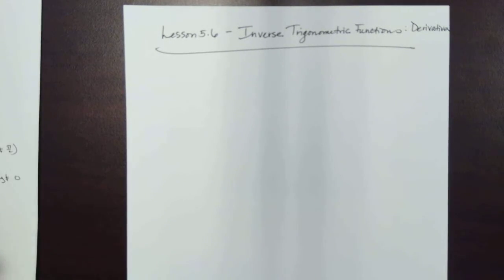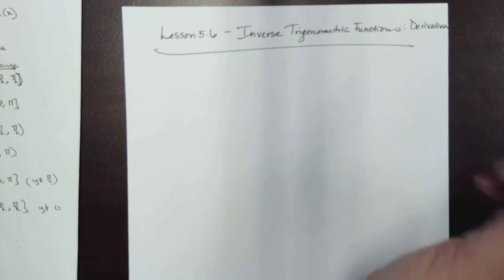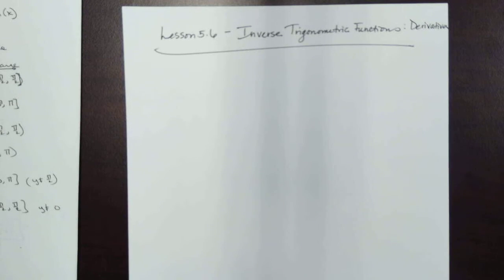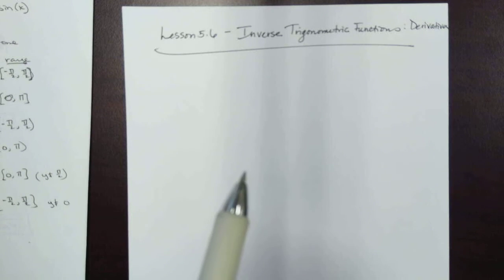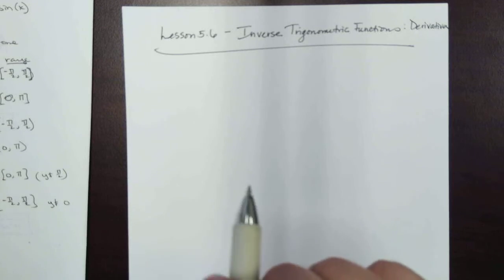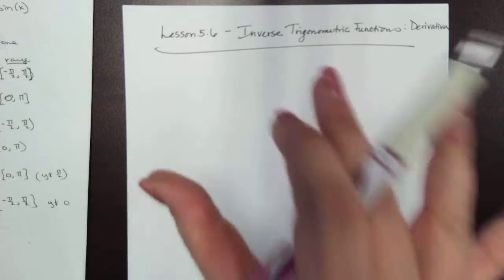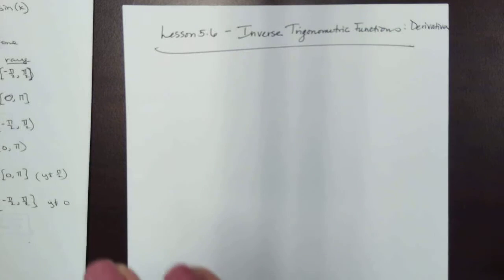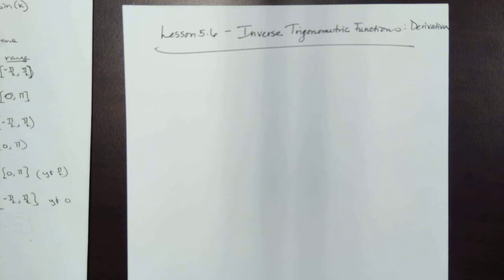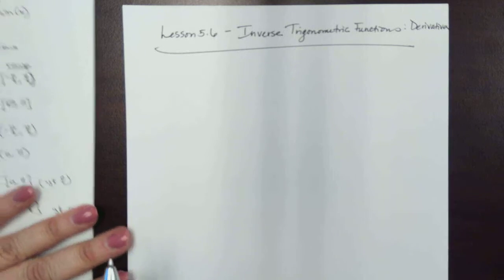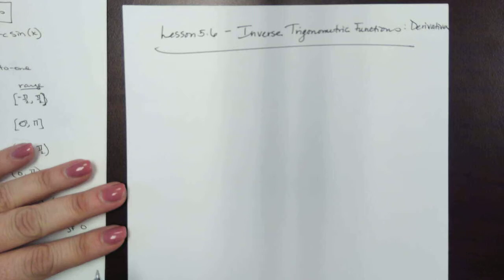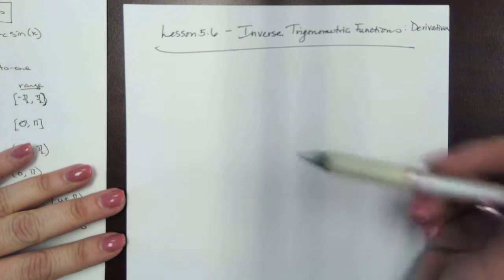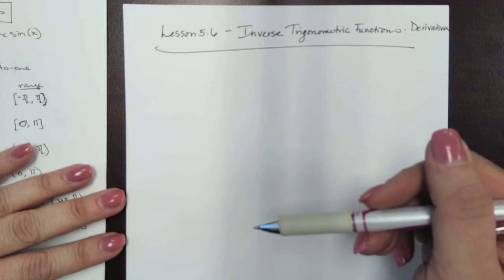Okay. So today we're doing lesson 5.6, inverse trig functions and derivatives. Thursday we're going to do integrals. Next Tuesday is review. Next Thursday is the test. We only have 3 more lessons in chapter 5. After Thursday, we're done with chapter 5, and then we'll have a test over all of chapter 5. It's going to be hard, but we're going to get through it. But to start this, let's review pre-cal inverse trig.